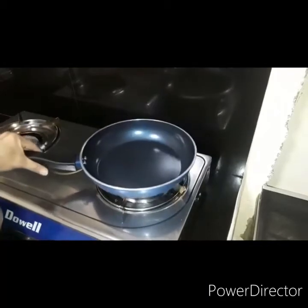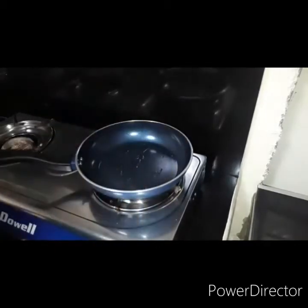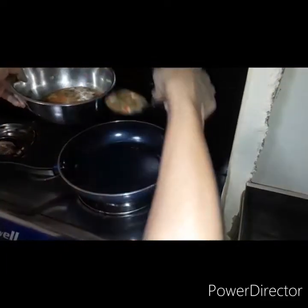Then, i-ready natin ating frying pan. We will put 1 tablespoon oil. Hintayin lang natin siyang uminit. After it is heated in low fire, we can start frying. Maglalagay tayo ng mixture sa ating frying pan. We will cook this for 1 to 2 minutes.